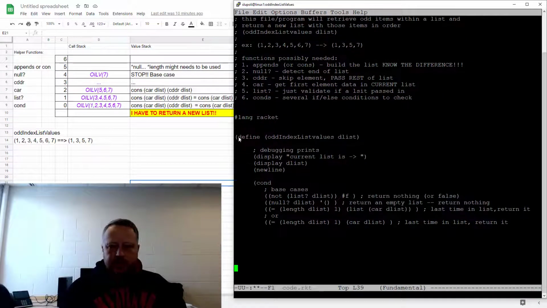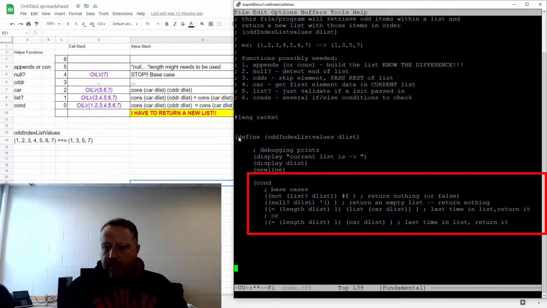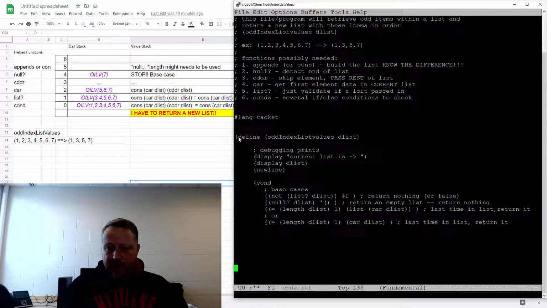So now what you see is I'm taking care of the base cases. A couple of base cases just for validation. If it's not a list, you see it being highlighted right now, I return nothing. Actually, to be honest with you, I'm returning a false there. But I am looking for, if it happens to be a null list, I make sure I return an empty list. And then, we talked about this before, if I get down to one element in the list, I'm done. So I had to be very careful about that.